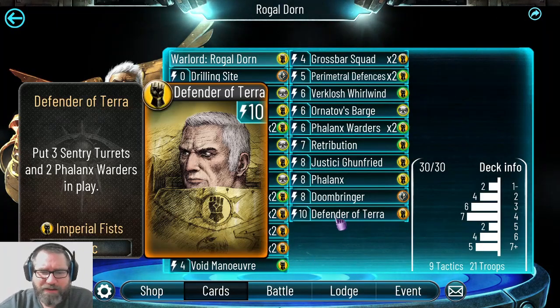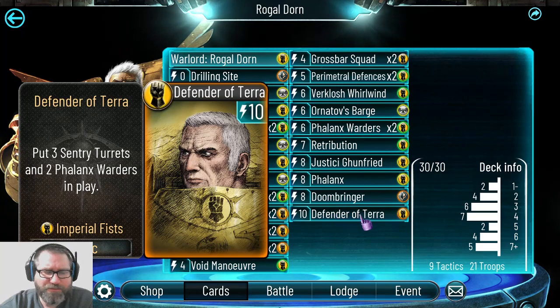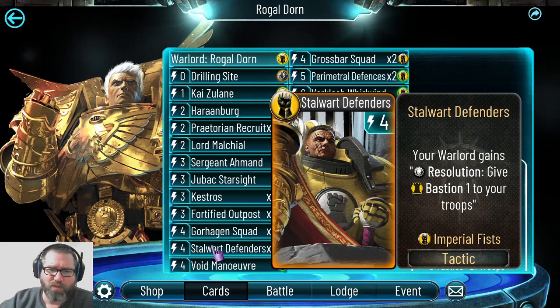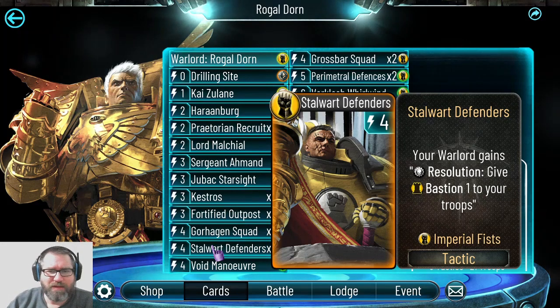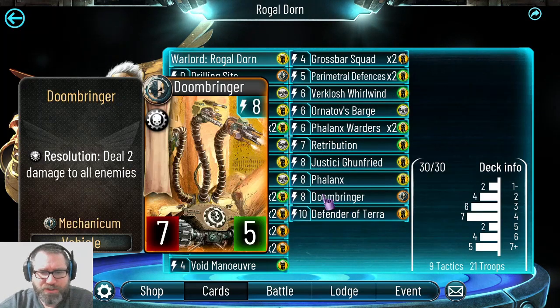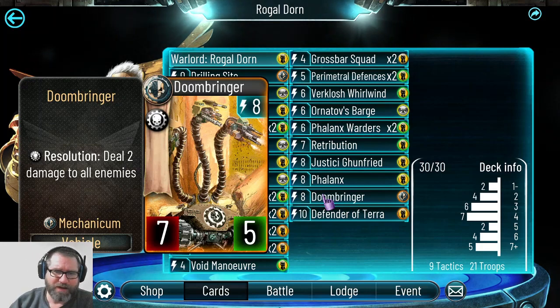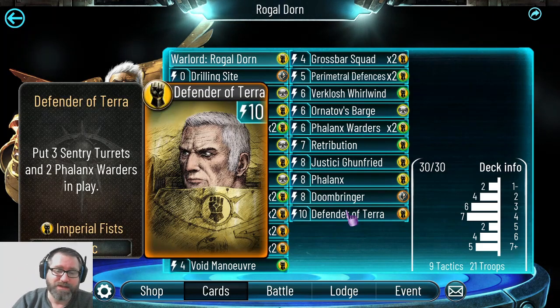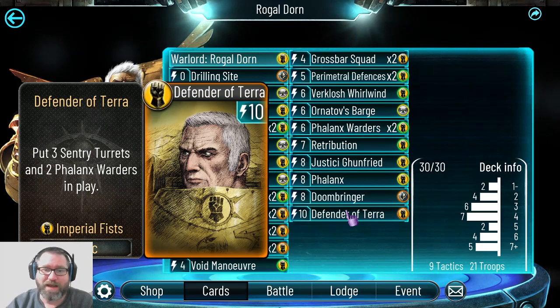So I still have a Defender of Terra in the deck. I don't play with 2. I've seen people play with 2. The problem I have with Defender of Terra, as much as it puts in 5 units, and they're decent units, and if you've got Stalwart Defenders on your Warlord when they come out, then they can really buckle down, is that you don't gain anything from them that turn. I like Doombringer, and I know it's just 1 troop, but it has a resolution effect, and that's very important. That deal 2 damage to all enemies is better than a Relentless of 3 sentry turrets, dealing 2 damage to random units.